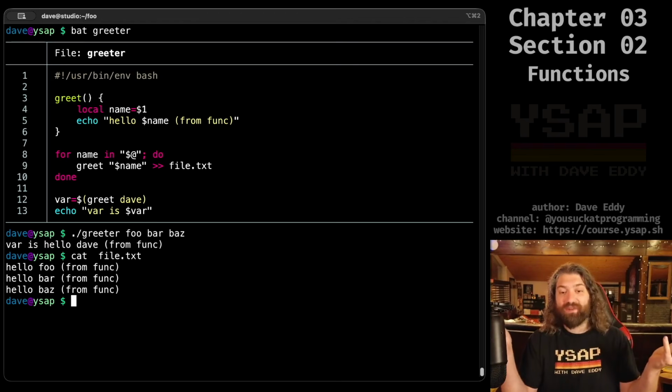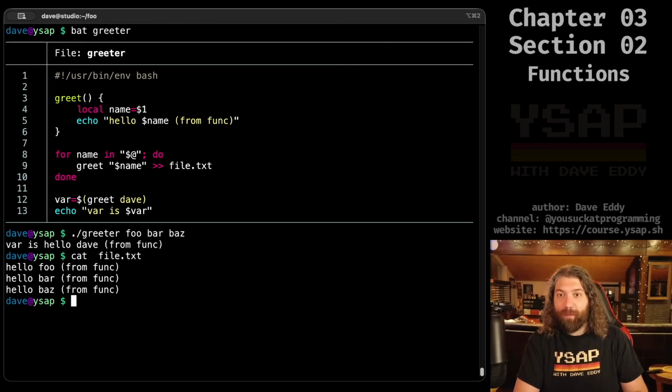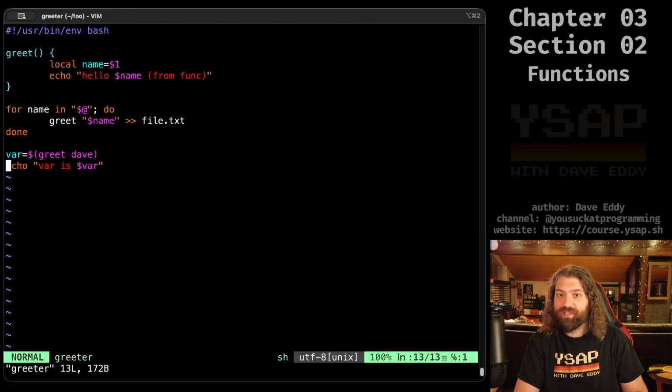So this is one of the powerful things with bash. We can just sort of move data around. We can treat functions like they're little programs, so we can pipe them. We can redirect them to files. We can store them in variables. We can do all sorts of fun stuff. The last thing to keep in mind here, I'm going to delete this line before we end up, I don't want to trash that file anymore.